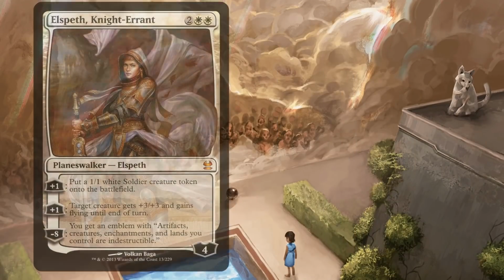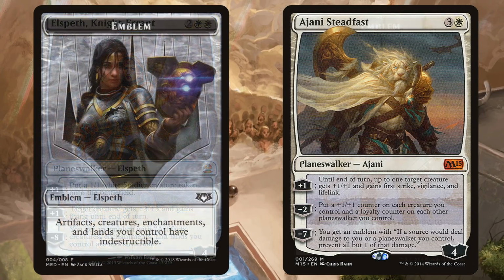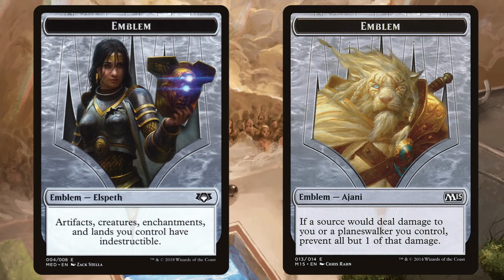Our Planeswalkers can also help us hold down the fort, with the ultimate abilities of Elspeth, Knight Errant, and Tajic Steadfast proving to be extremely potent and nigh unbeatable, given we have the cards to support them.